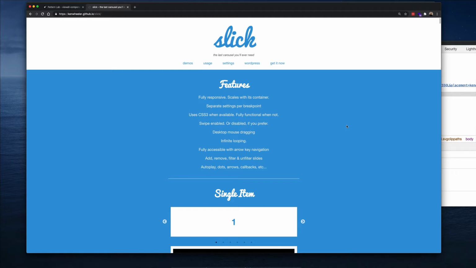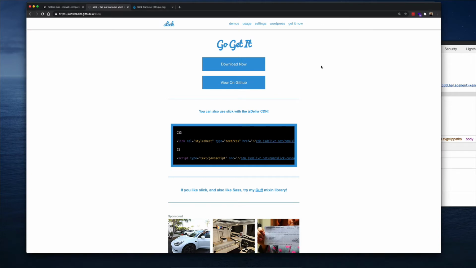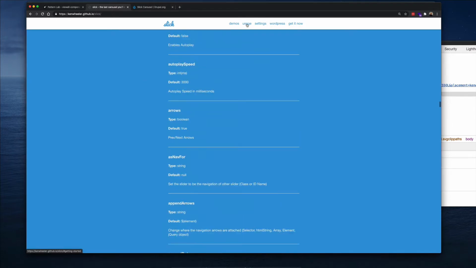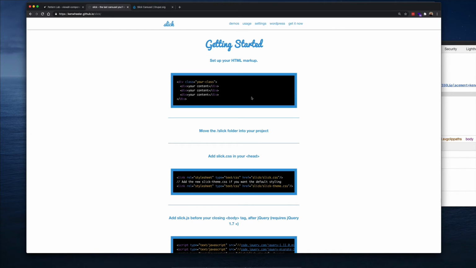Let's get started. Before we dive too deep into building this slider, let's take a look at how Slick actually works, so that you can understand, once we put in the code together, what we are doing. At a very high level, you need a wrapper. In this case, they are using a div, right? And then inside there, you will have individual items. Each item represents a slide. In this case, you'll have a slider with three slides.